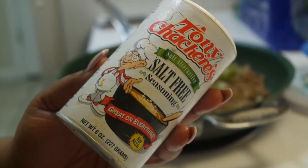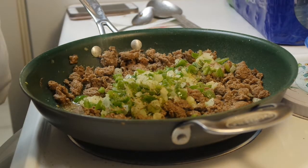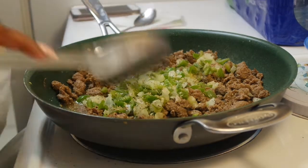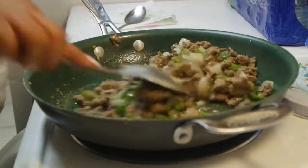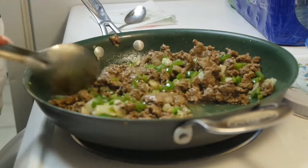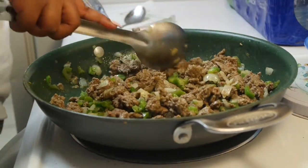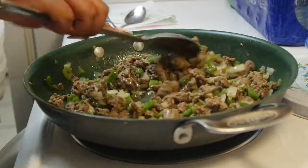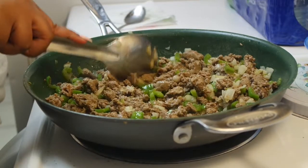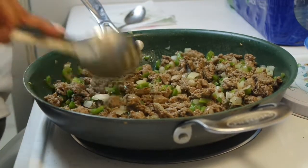I know it's like a blasphemy, right, to have no salt Tony seasoning, but look, when you're trying to do better, you do better, but you keep some good stuff, right? So I'm gonna be whipping all of this up before I move on to the next step. I'm really making sure at this step that I am having my meat separated really well and that I'm blending my meat and my vegetables really well, because that's later gonna be really good fitting for your filler.